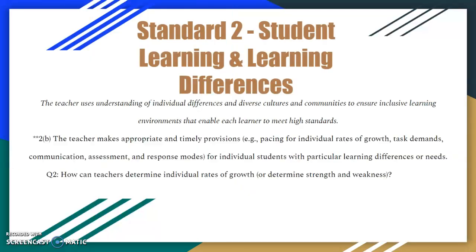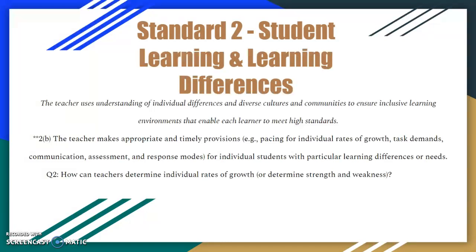Standard 2. Student learning and learning differences. The teacher uses understanding of individual differences in diverse cultures and communities to ensure inclusive learning environments that enable each learner to meet high standards. The teacher makes appropriate and timely provisions, for example, pacing for individual rates of growth, task demands, communication, assessment, and response modes for individual students with particular learning differences or needs.